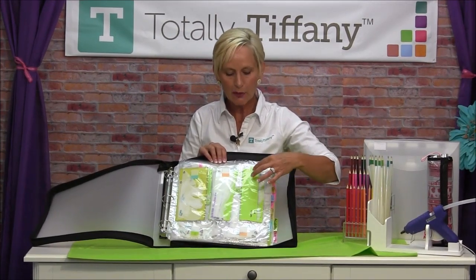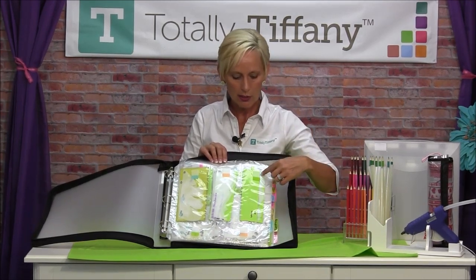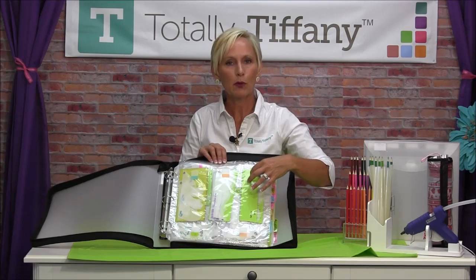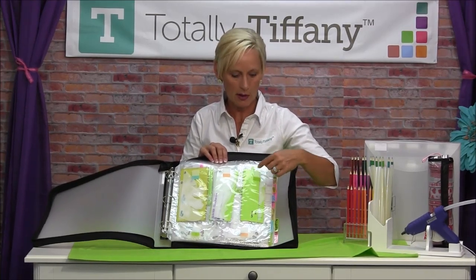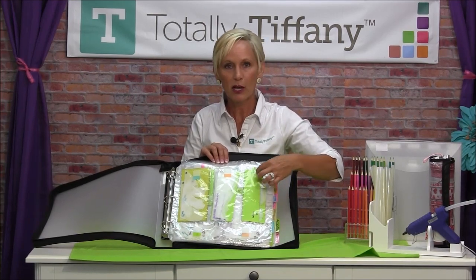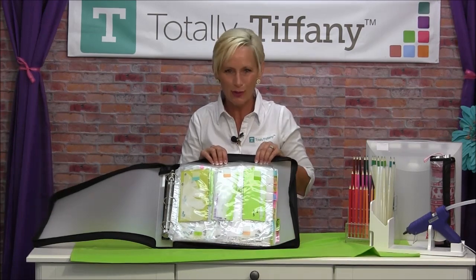So little tabs generally work good for small pockets. I'm going to show you the larger tabs in a minute, but if you're having trouble with it sticking, it might be because you don't have the sticky stuff spread around. So if you're using shut your flap tabs, make sure you've got sticky on the pocket and on the flap. Okay, that was a little sidetrack, ladies.